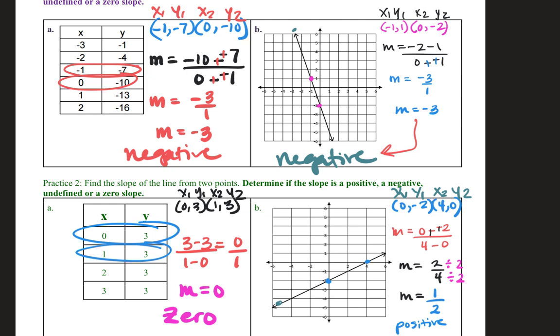Now, we might have a new student, depending on what period you're in. If you have a new student in the class, kind of check on them with the geometry piece, which is the last piece. They might have missed when we talked about linear and vertical. And then my new kids, it's okay to ask your neighbor, okay? All right, hopefully you get this done before we leave. Good luck.